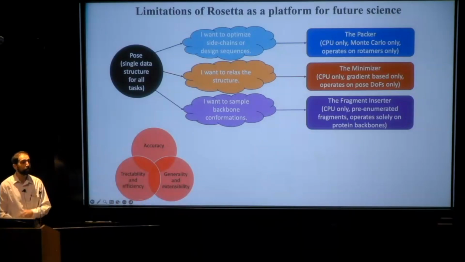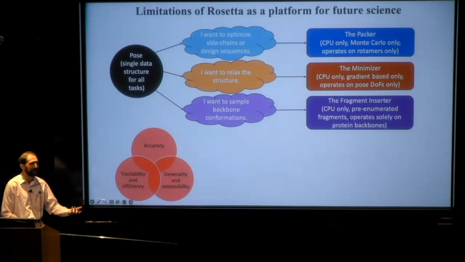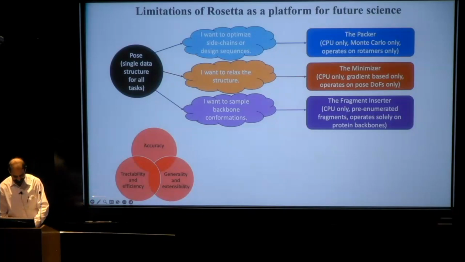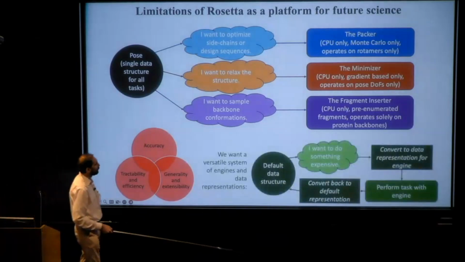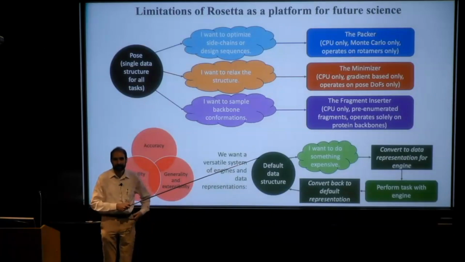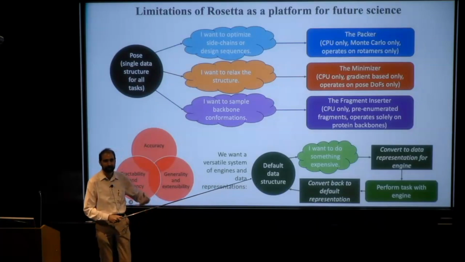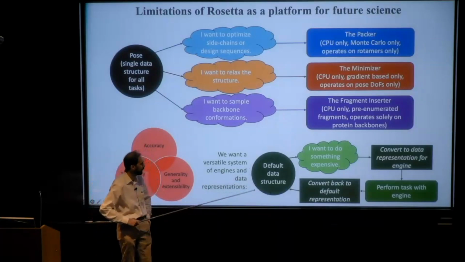And in fact, you might come up with new algorithms that require new data structures, or you might come up with new hardware like GPUs that want new data structures like vectorized data. So what we really want in scientific software is some default data structure. You need some sort of object, and this can be something more like what we're familiar with in object-oriented programming that is very intuitive, that stores all our data.